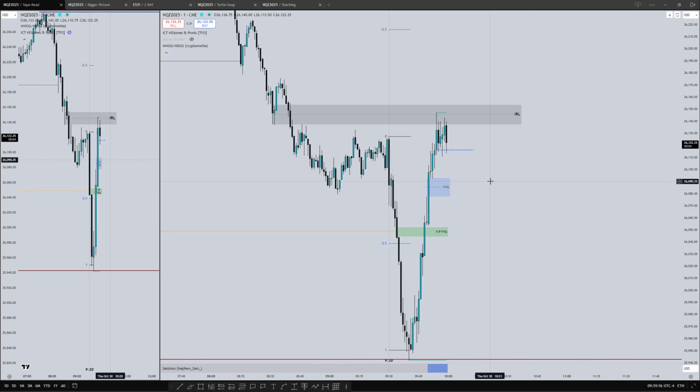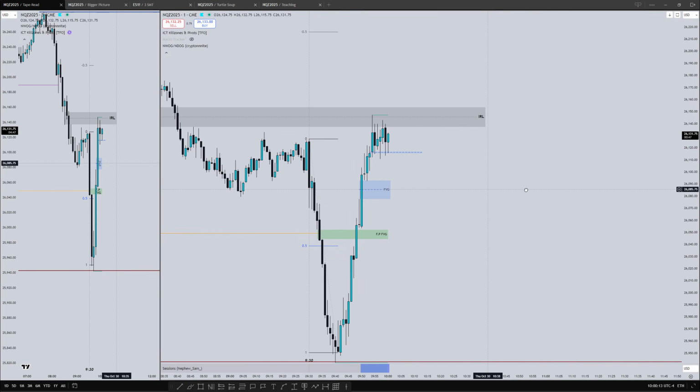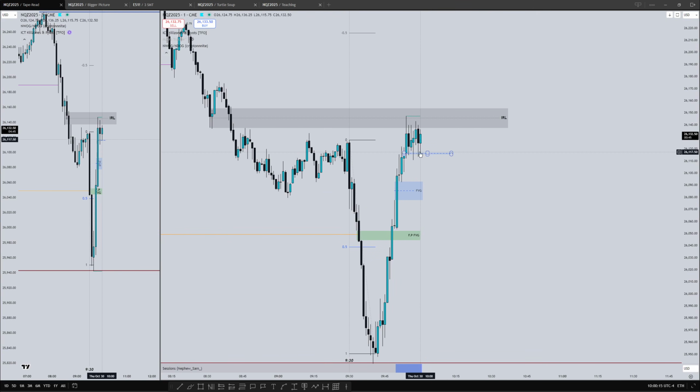So we have to wait for them to align, and waiting for them to align would be as simple as waiting for the 10 a.m. candle to open and close. And then now you have this alignment of the 1-hour candle, the 15-minute candle, the 5-minute candle, the 1-minute candle, and so on and so forth. So multiple wicks back into the VI, like I said.